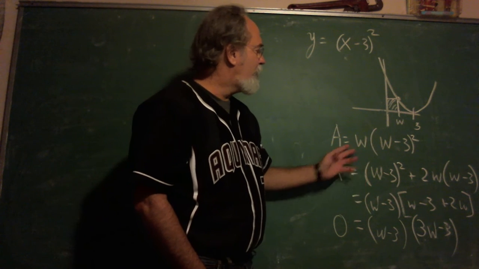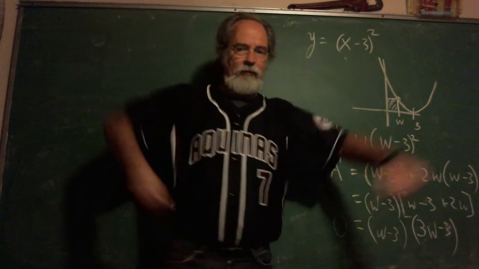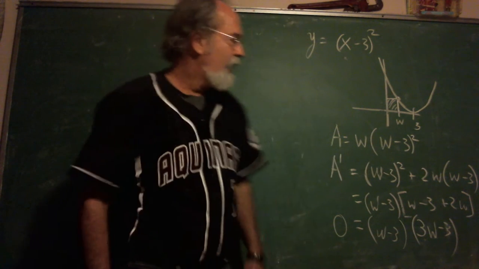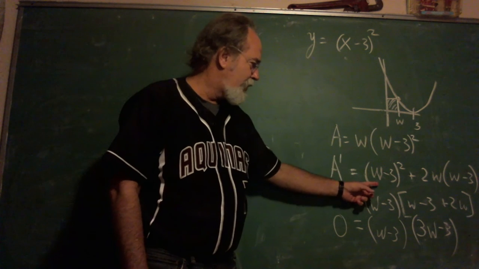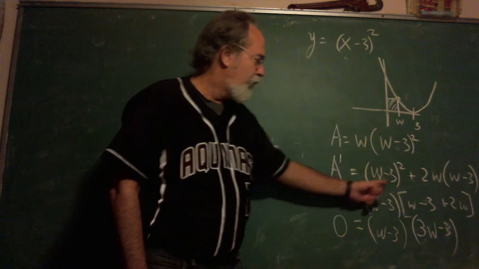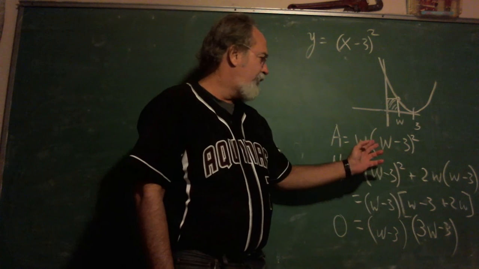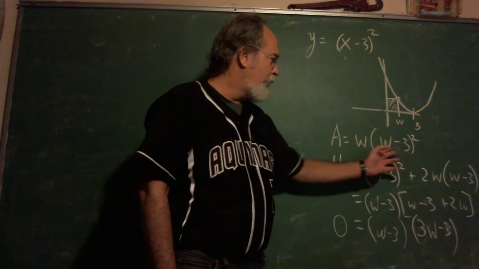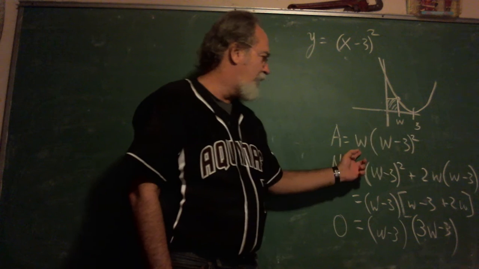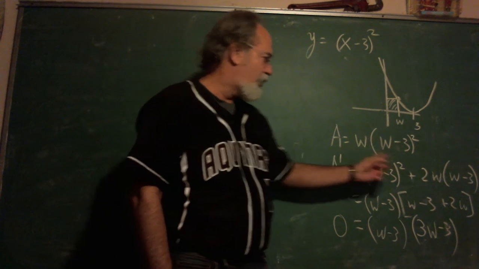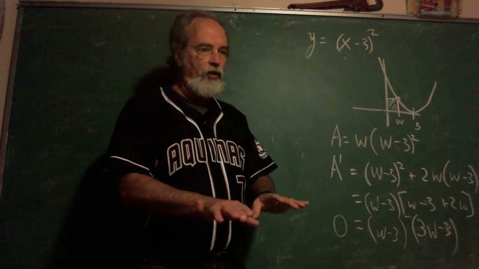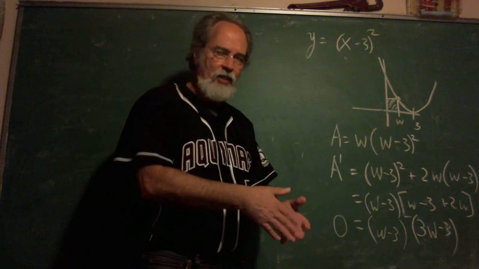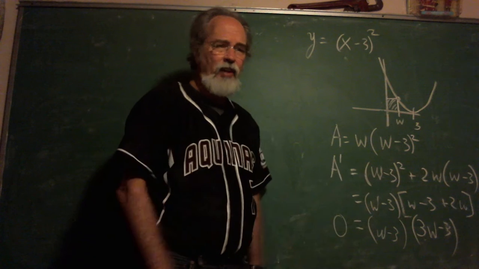I'm going to do the derivative by product rule because I can. So it's the derivative of w, which is just 1, times the other factor unchanged, plus w times the derivative of w minus 3 quantity squared. So the 2 comes down, this factor unchanged. So I put the 2 way out front. Pro move. Some of you are confused by this, but the 2 comes down and multiplies. Stick it out front. Who cares?